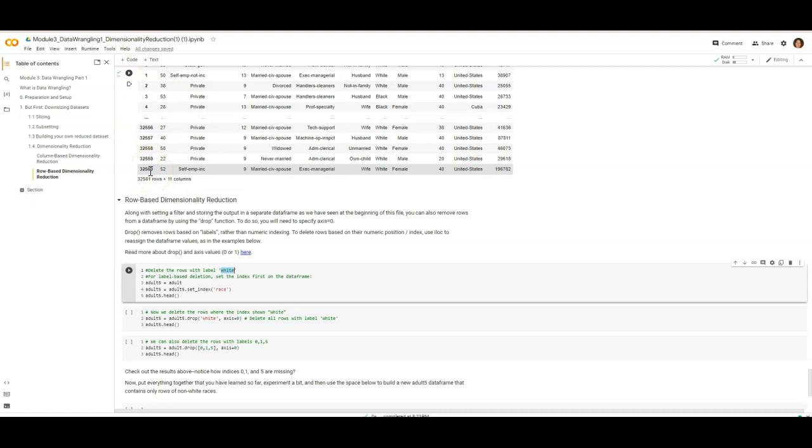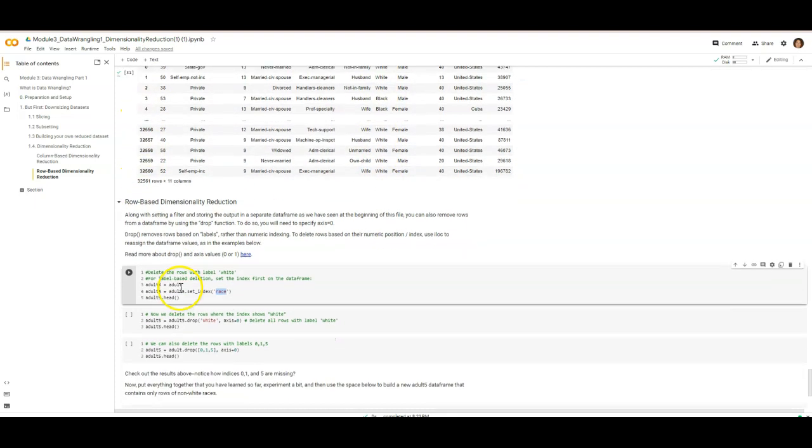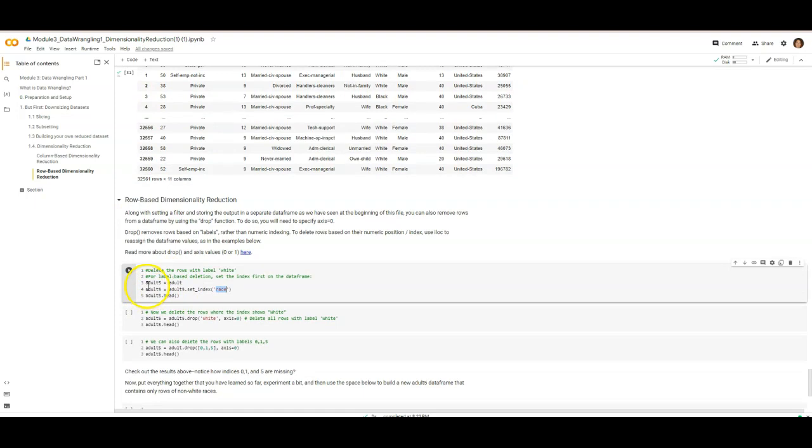So if I want to delete all the rows that contain the value of white in my race attribute, then I will need to use the race attribute as my row index. So in other words, my index changes from these numbers here to the values that I have in this race attribute. I'm going to set this race attribute value that you're seeing for each row here as the index for each row.